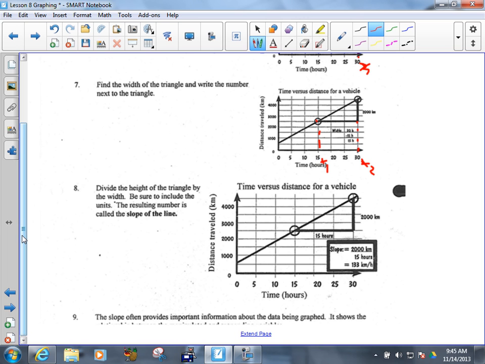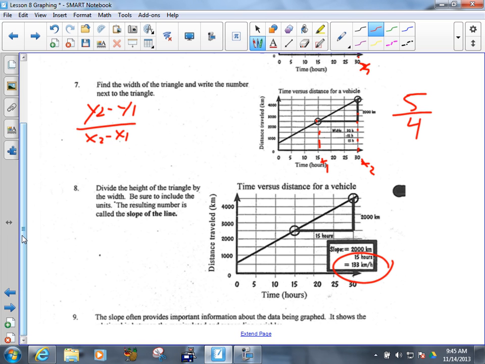This is the slope calculation part. It's just showing you that some people do it like they're the same thing. y2 minus y1 over x2 minus x1 is the same as drawing the triangle and finding the height of the triangle. The reason I don't teach the triangle part is because people do this. They go 1, 2, 3, 4, 5, 5 over 1, 2, 3, and they do that. Is that the slope? The slope is 133 kilometers an hour, not 5 over 4.